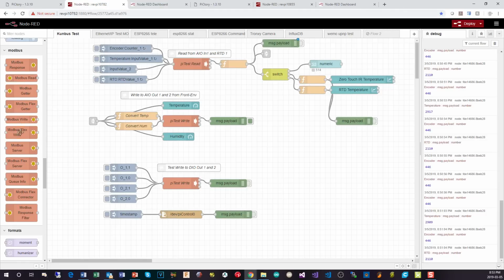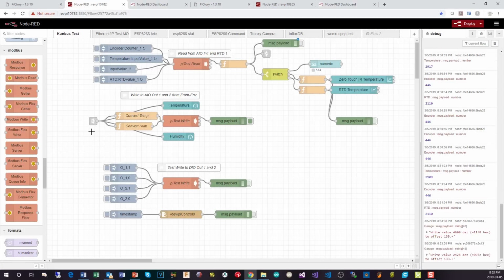So you can send across to it, but at the other end you can have a Modbus server that is receiving those messages, and then you could be reacting to them at the far end instead of having a hardware-based one. So it's not a limitation. I just decided that I would try and use the Ethernet IP module that was sitting there. And we did get that working, no problem at all.